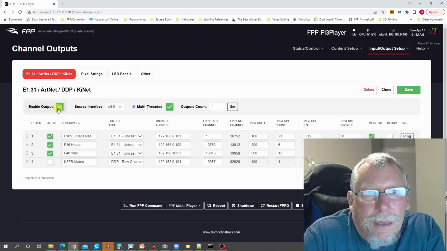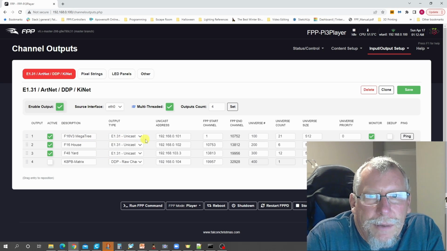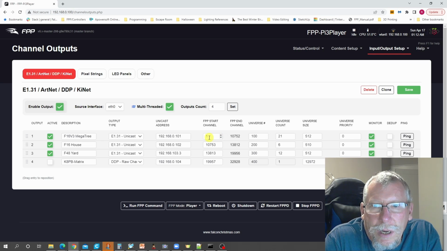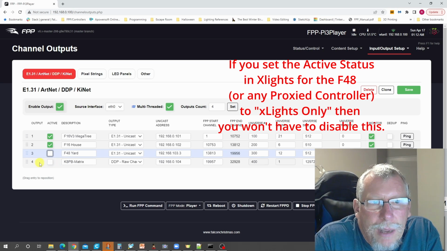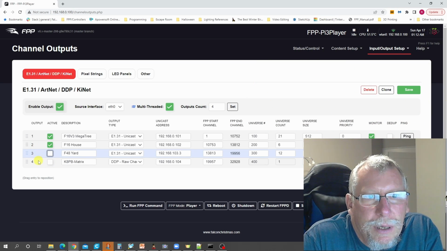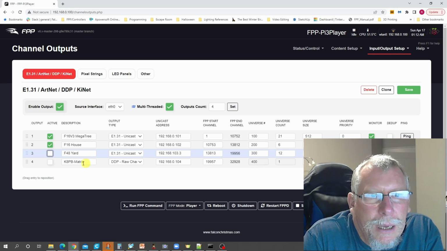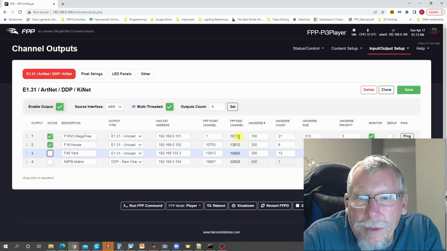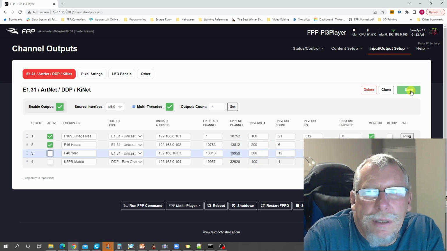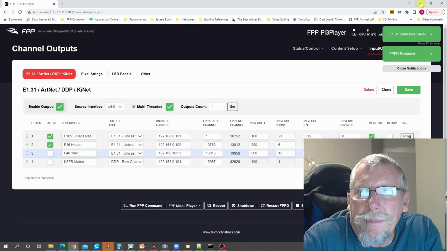So refresh the page, and you see it's enabled. You've got the F16V4. You see it starts at channel 1, universe 121, 510. The F16 is done. Now the one thing here is it does have the F48. With this, you have to just disable that one. That's one thing that you manually have to do in a situation like that, is sometimes it'll upload more, and as you notice it did the K8B matrix and it didn't enable it. So you just want to check that it didn't put something extra. But other than that, you look, all the end channels are correct. So you're going to save it, restart FPP, and it's done.